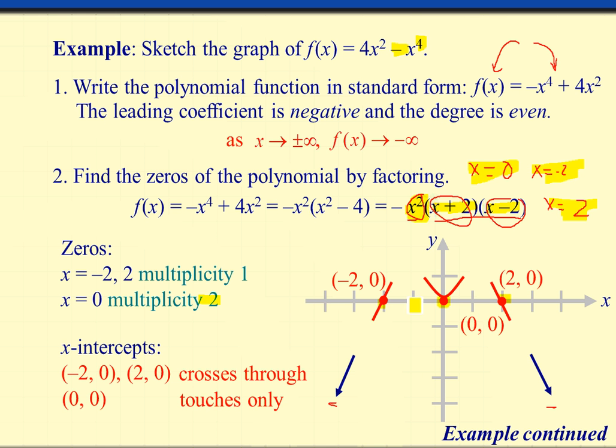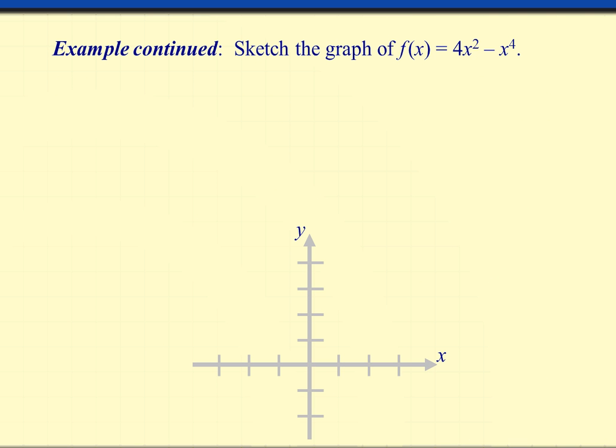So we have these ideas. Now, in this case, we know that it touches. It could have touched from below instead of from above like it does here. But the other information tells us that it has to touch because it's going to be above the axis here, so it has to be this shape. Let's go on to the next page.